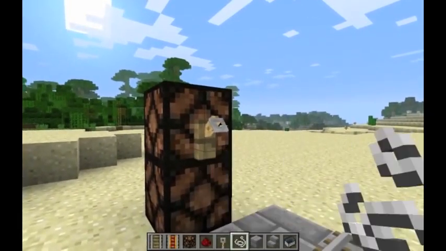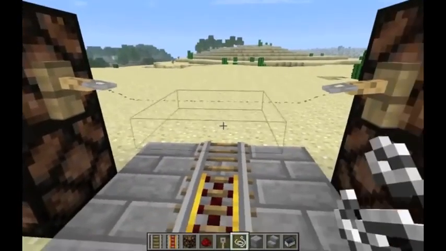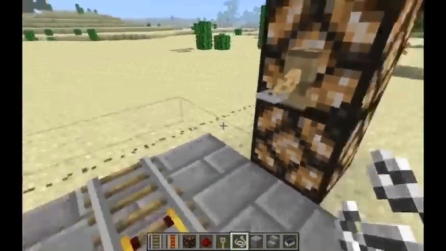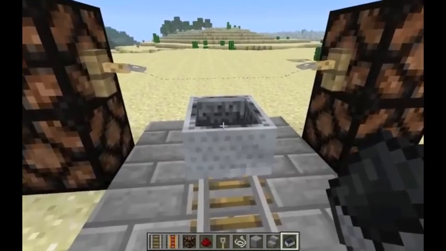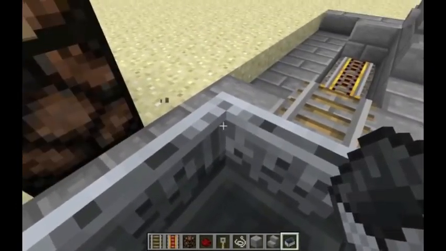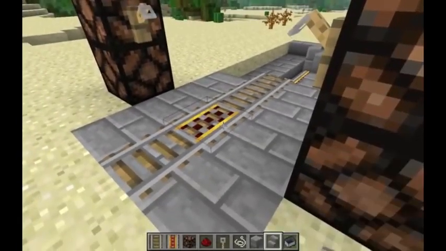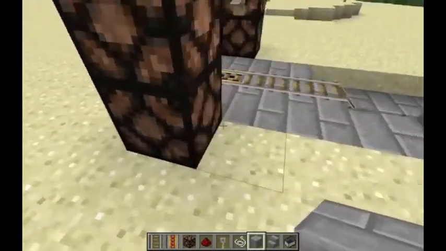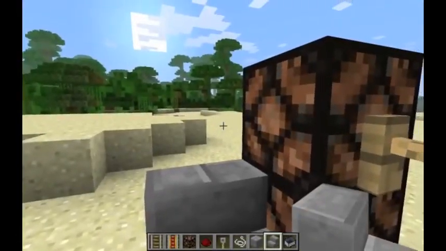So if someone's in the cart, that'll go on. So you can see there it's on. So that's basically the whole thing. I'll go ahead and make this a little pretty.